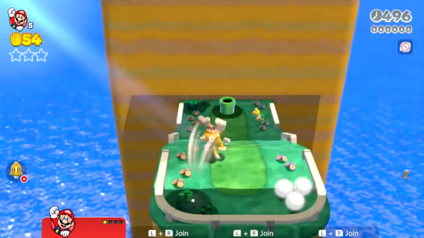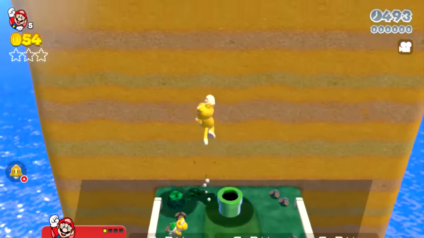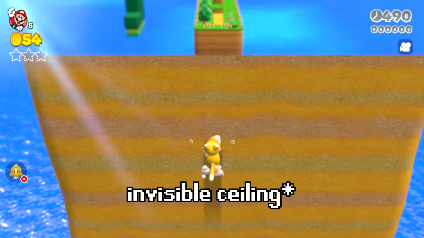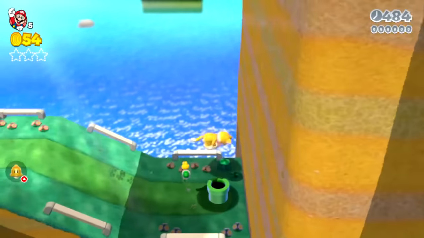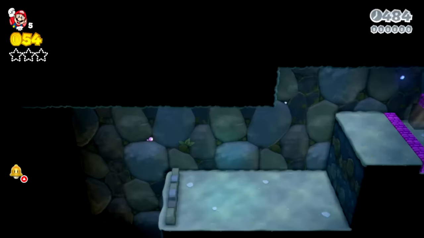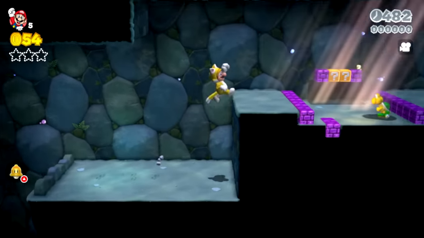Okay, looking pretty tiny over here. Oh, the funny thing is there's normally an invisible wall up here that prevents you from climbing up. Yeah, and you can even see in the background, that's where the end of the level is, which is very funny. Only there's a way to go around it and get to it. Okay, we end up here.